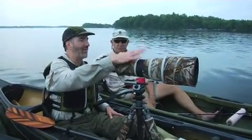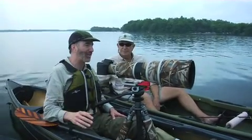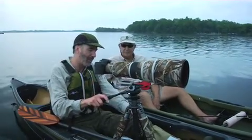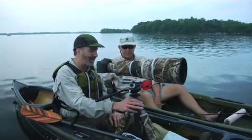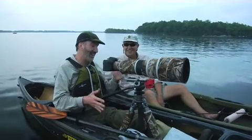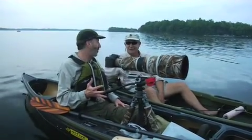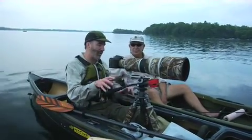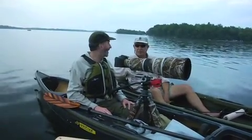If this went in the water, it would be about a $10,000 loss for me. Every time I go out on the water and the camera is just sitting here, not fastened onto the boat or anything, I'm basically making a $10,000 bet that nothing's going to happen to it. But it's what I'm comfortable making because the boat is so stable. I've just never had any problems. I've spent hundreds of hours on the water with the camera exposed, but in a boat this stable, it's just not an issue.